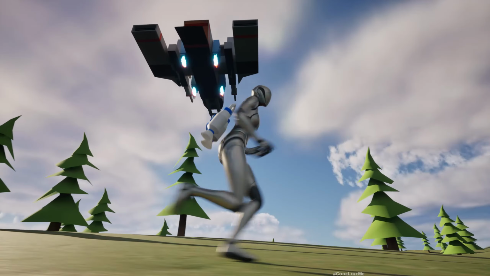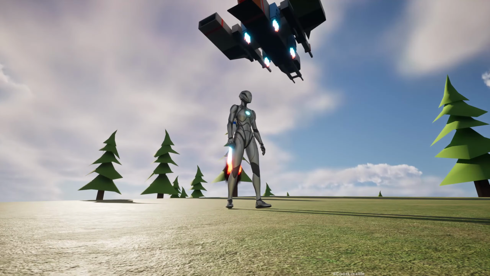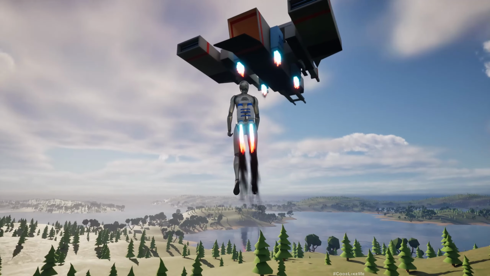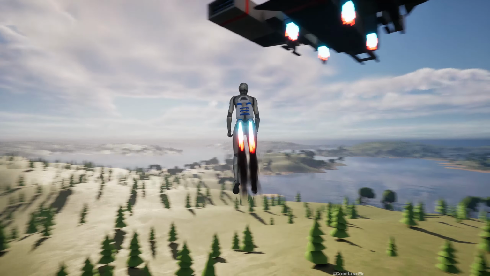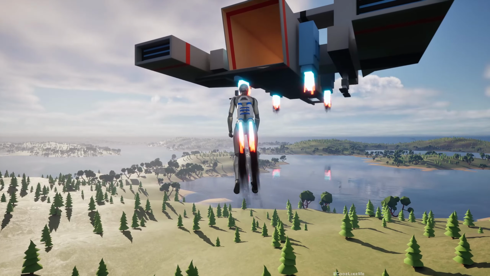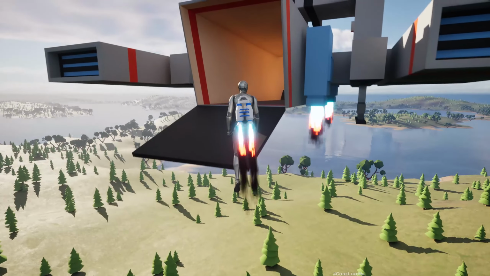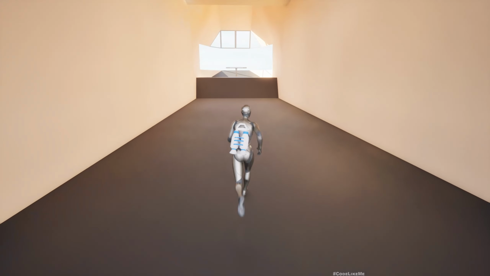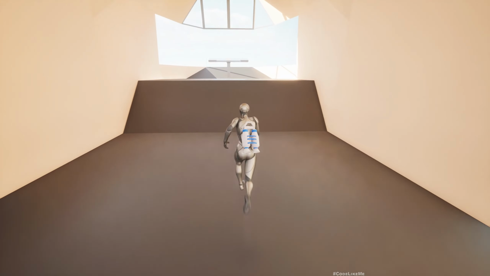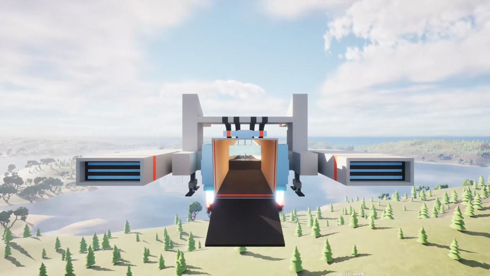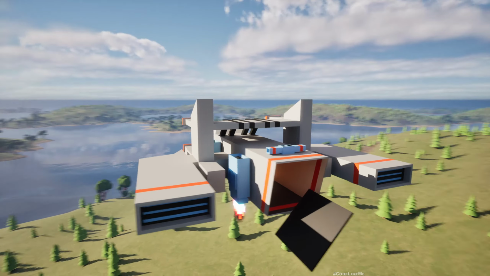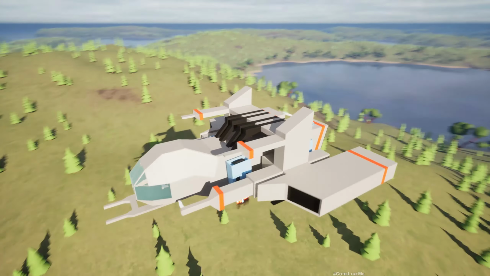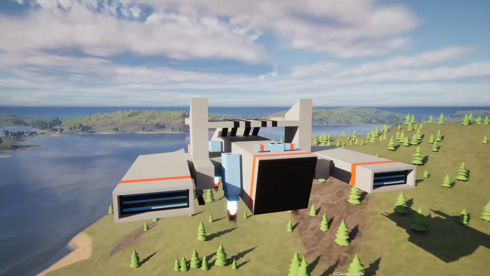Here we have our ship, so we can fly away. Take back control, close. Oh, what's wrong with this? Alright, so that's all I wanted to do for today.